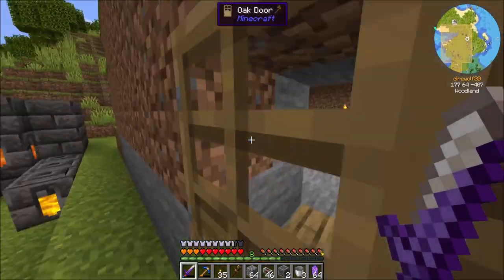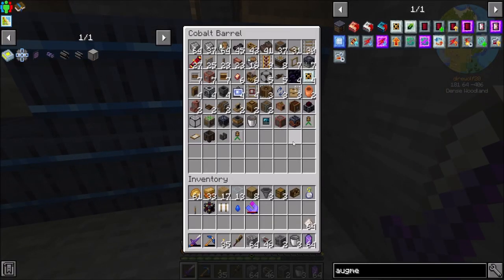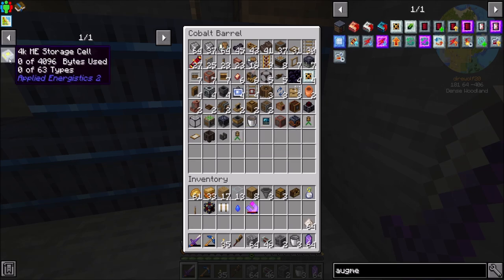Let me get my disk drive. And then we're also going to look into making probably some 4K storages. Because remember, it's been a while since we've done Applied Energistics. We've been doing a lot of Refined Storage. But remember, these things can only hold 63 different types of items. So you don't need big storage cells unless you're going to have lots and lots of one item. And if you're going to have lots and lots of one item, you might as well just use a drawer. So, you know, you do you.